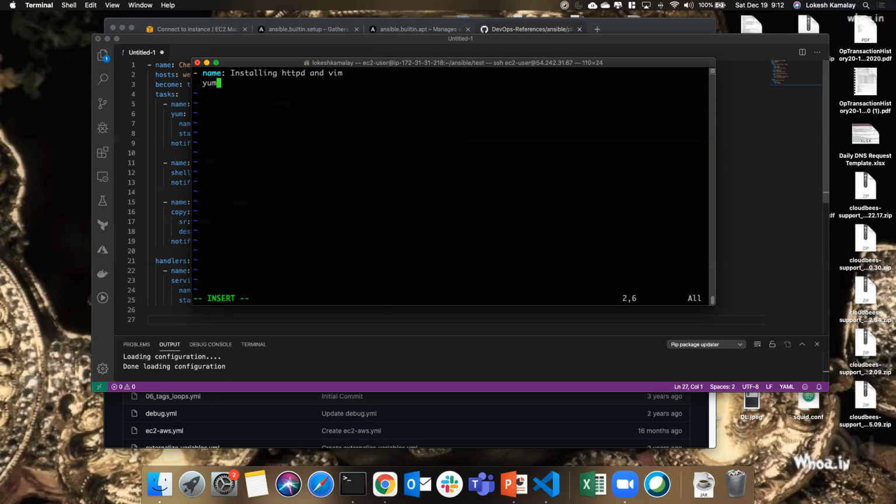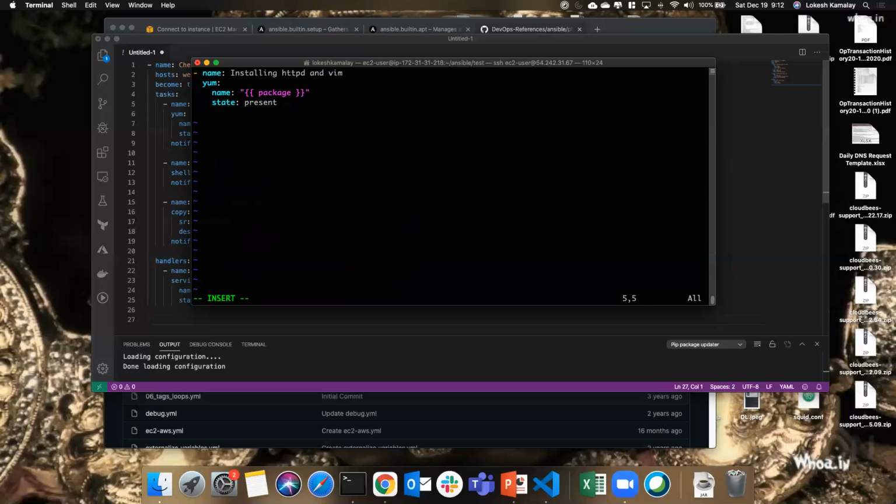Install httpd and vim using yum. Name is going to be, this is how you install multiple packages. State is going to be present.